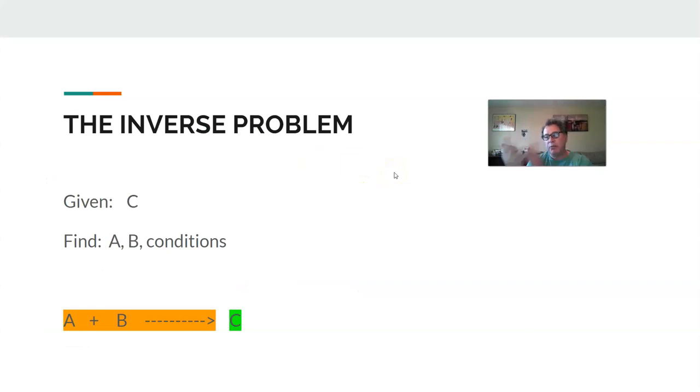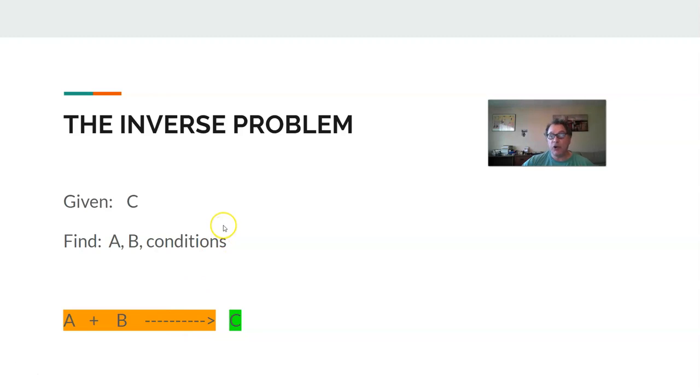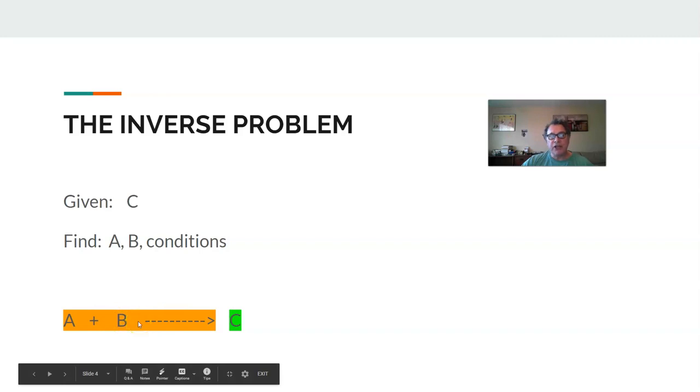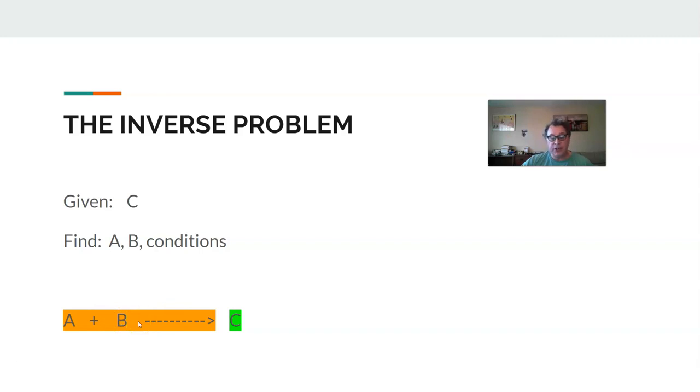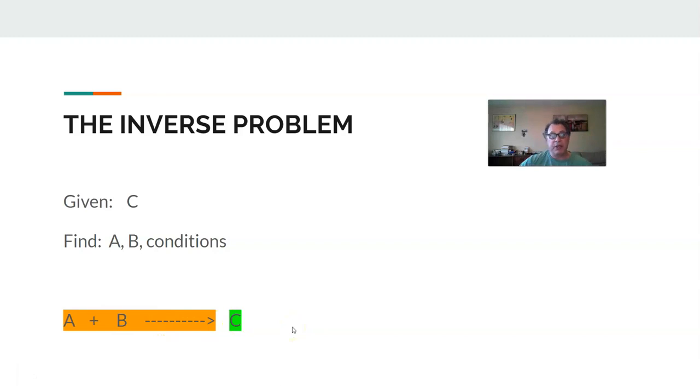But what if we flip the problem around? What if we have the inverse problem, where you're given C, the product, and you have to come up with A and B and the conditions? This is the synthesis format problem. You know what you want to make. You know the target. That's the target molecule. Your challenge is, based on your knowledge of organic reactions, can you find reactants A and B and conditions for reactants A and B that will give the target C. This is the opposite problem, the inverse problem.